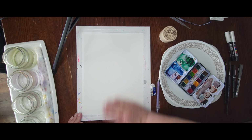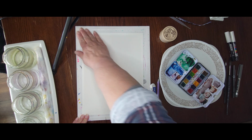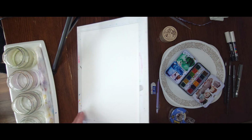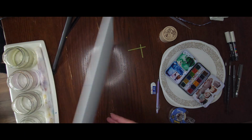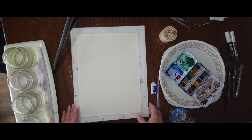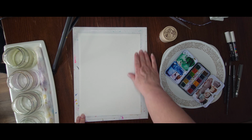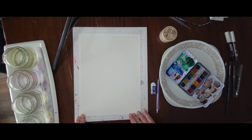I'm using 140-pound cold press watercolor paper. I've already taped it down to my board. And those of you who've seen past videos know that I like to use these little canvas boards, and I just tape my paper to the back because they're nice and light. They move around real easy and they're cheap to buy. So I've got my paper already taped down.